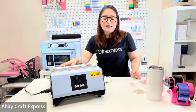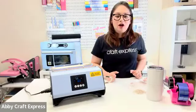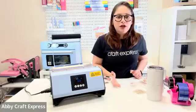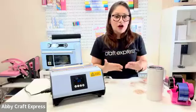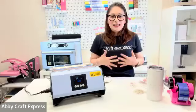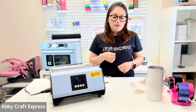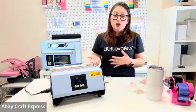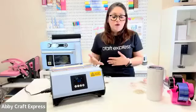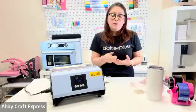Okay, there's another question asking, is it possible to use a sublimation image along with HTV on a cotton poly blend t-shirt? And if so, how should it be done? That's a good question. Some people use a glitter HTV on a t-shirt and then sublimate on it, or some other form of HTV that takes sublimation ink. But this is my thought about it: you're still placing an HTV on top of it, right? So it's right on the surface of your t-shirt, and it will peel off with time. It will peel off in the washer and the dryer. The design, like the ink that you transfer, will be on there permanently, but the vinyl will peel off.